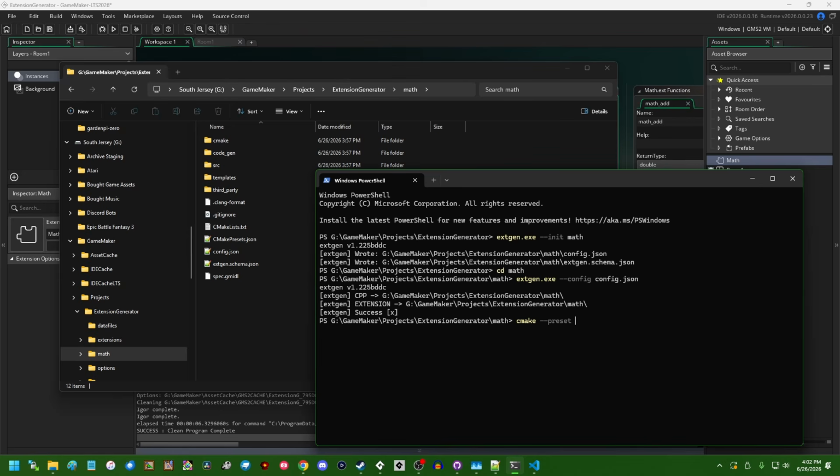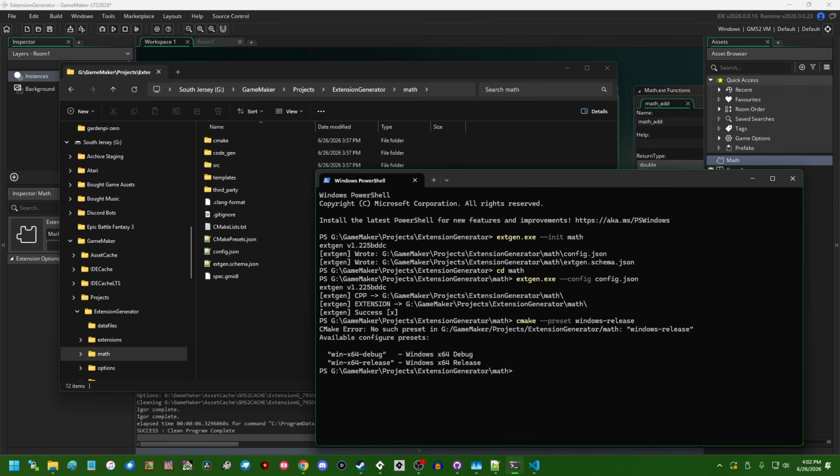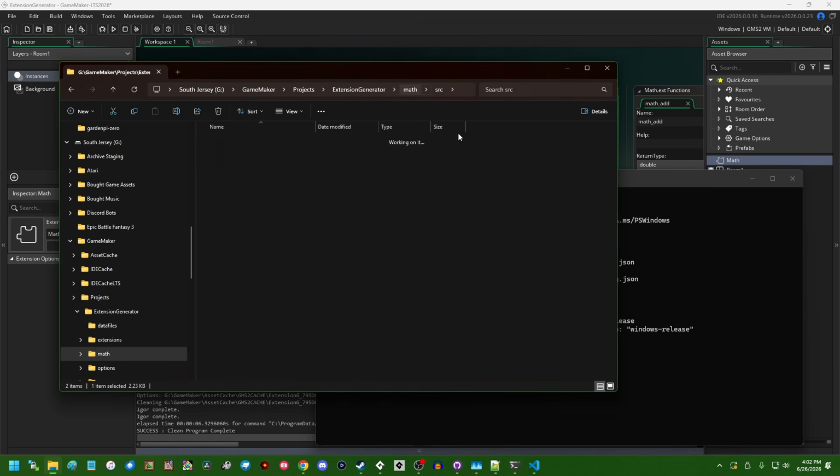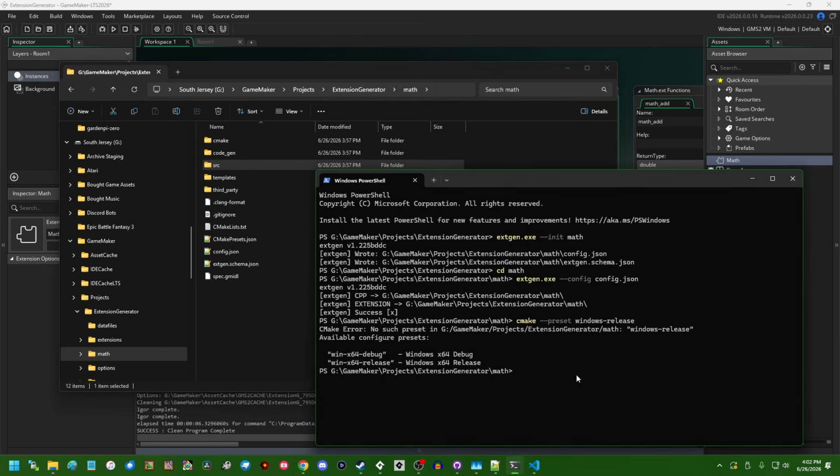--preset, and I think the documentation on the wiki is presently wrong. It says that the preset that you should use is going to be named something like Windows Release, but I don't think that is actually the name of the preset that exists in the cmake files. So if I type in the wrong name, it'll tell me what the preset names are.